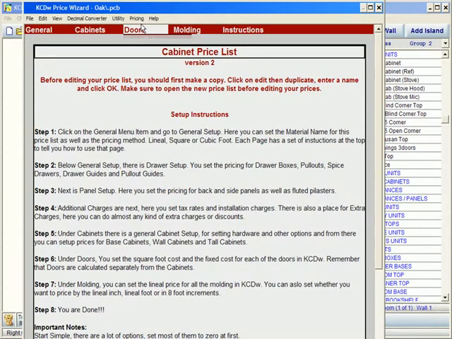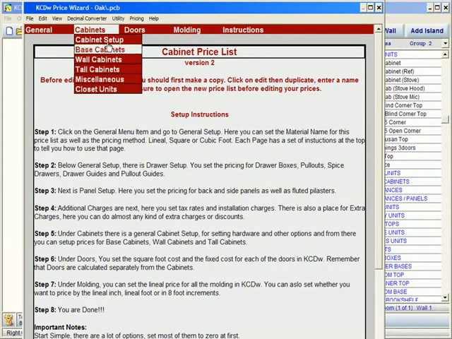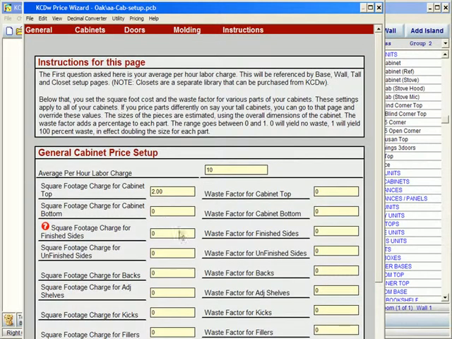Forget about your waste factor. You can always put that in at the end, but come through and set your numbers in here to what you want so you know that your board footage is pricing out correctly first. Like I said, set this to 0, then factor in your labor afterwards. Once you start doing this in little bits and pieces and you put up a few cabinets here and there, you're going to find that by understanding what you do, you're going to successfully set this up.